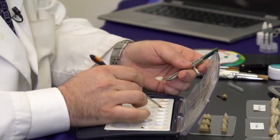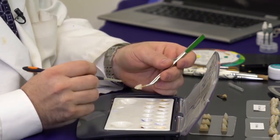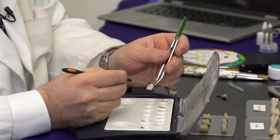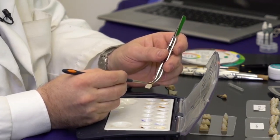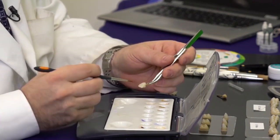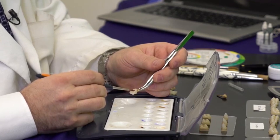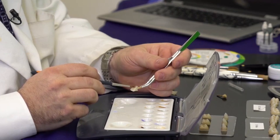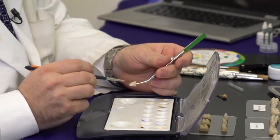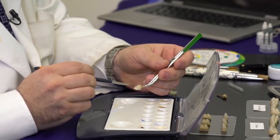The next stage — this stain has been already pre-mixed with neutral, so the only thing I'm trying to do right now is add some chroma. On anteriors, on the labial surface, the chroma starts at the cervical and creeps up towards the interproximals. Don't just put it throughout the entire cervical because that makes it look very artificial. I put a little bit of stain right on the cervical to attain the chroma I'm looking for, then use that exact stain to blend it upwards into the interproximals — and this is even more important when dealing with bridges, because you really want to make each unit look as individual as possible.